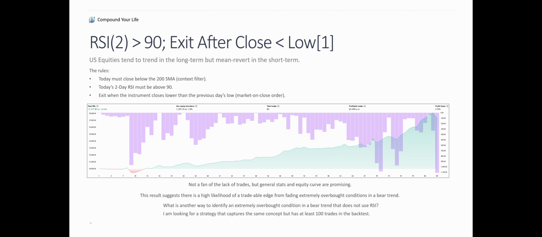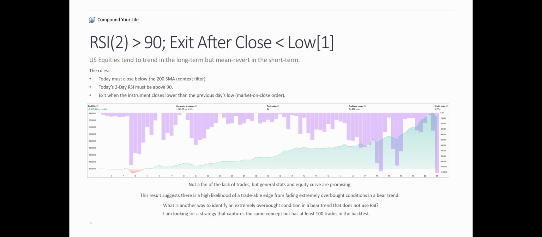So let's think about what are some other ways that we can capture this idea? Because the mistake would be to take the RSI and then say, well, what if we try RSI above 89, 88, 87? Whenever you start messing around with those numbers like they're arbitrary values, rather than thinking about the general concept of what they represent, is whenever you get something that starts to be overfitted.